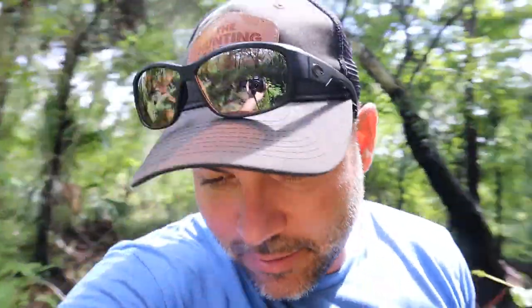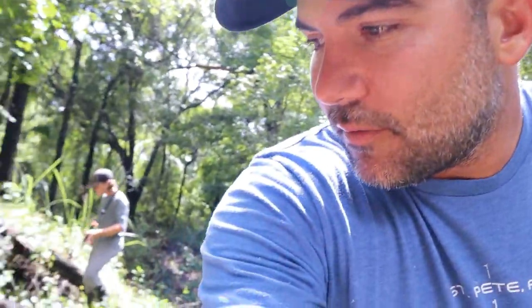Summer is definitely not my favorite time of year here in Florida, but the mushroom hunting can be good later in the summer especially. So I try to figure out what I can do that's outdoors and fun, and at least get a little bit of outdoor time here in the summer. It's not miserable. Mostly I'm just doing beekeeping in a bee suit, dying in the humidity and the heat. So it's nice to come out sometime and just do something a little different.